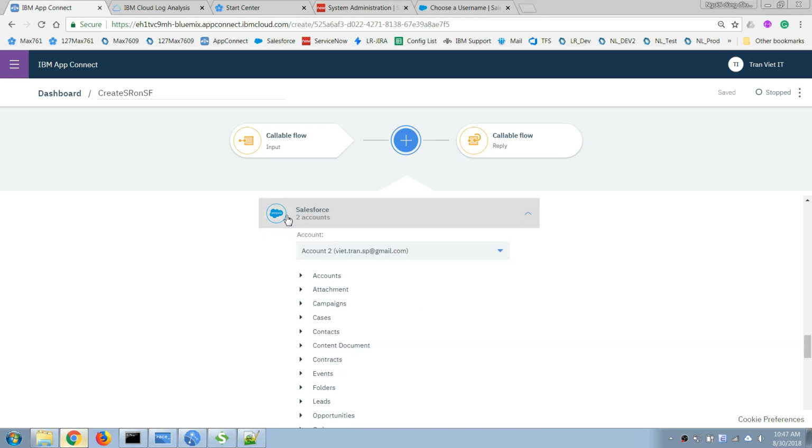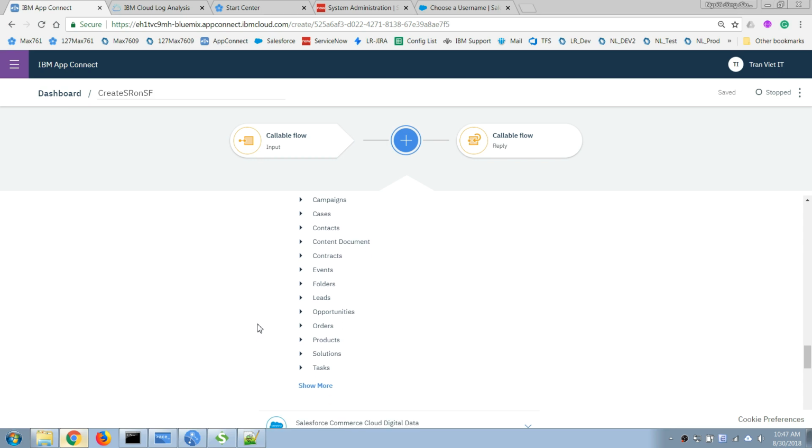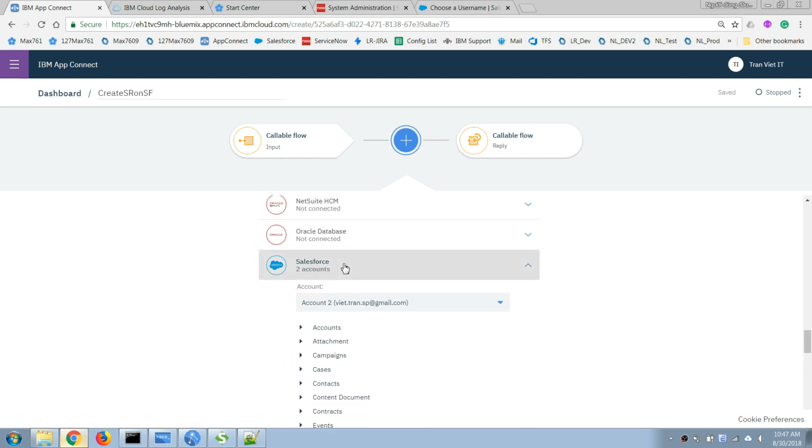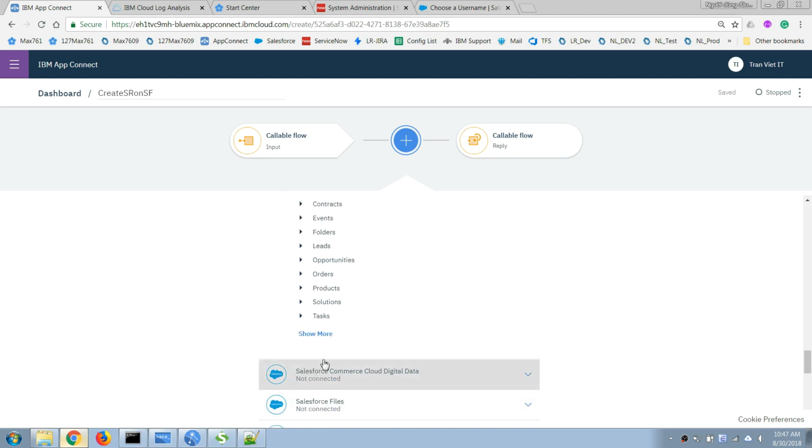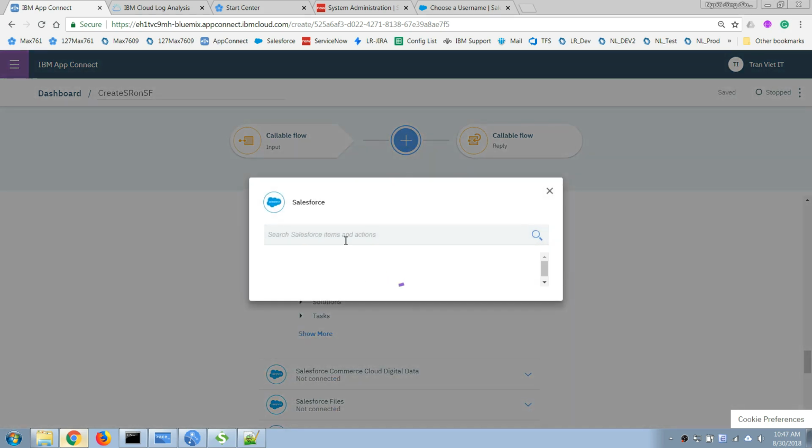In this case, I have connected App Connect with one of my Salesforce child instances, so I'm going to select it. I'm going to choose a new case. Where is case? I'm going to show more.